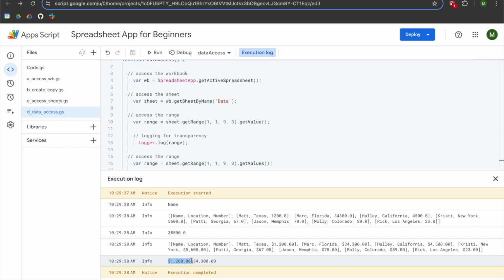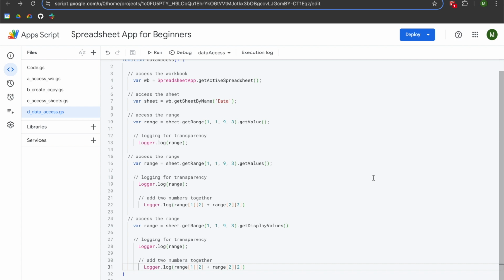The second portion that is concatenated next to it is the second amount, which is $34,300. So this is showing us that we are working with two data types that are strings. And when we use the plus symbol, we are doing a concatenation rather than summing our two values, which is what's happening here.